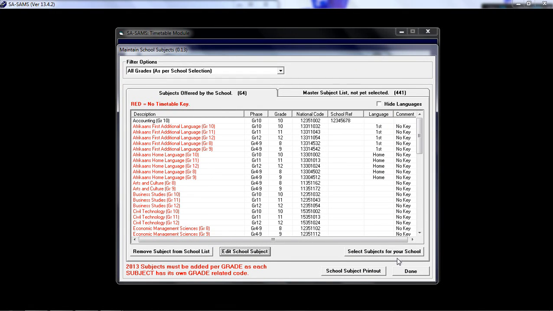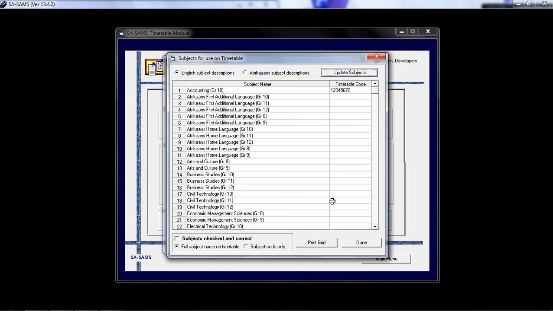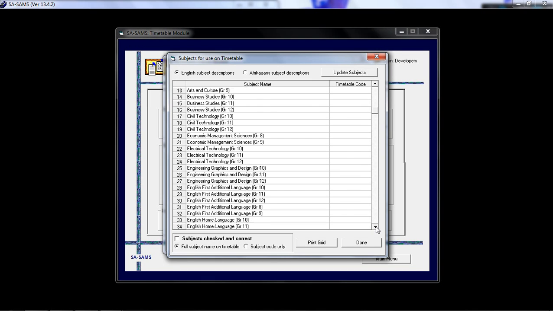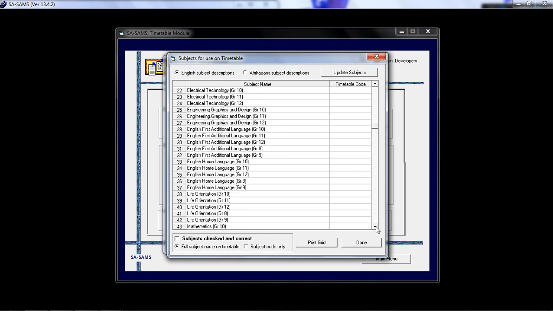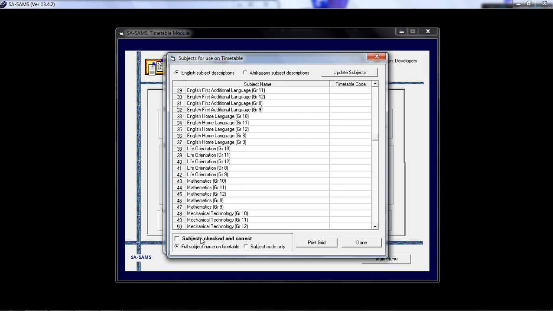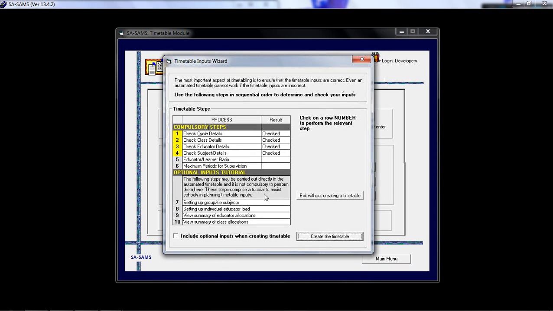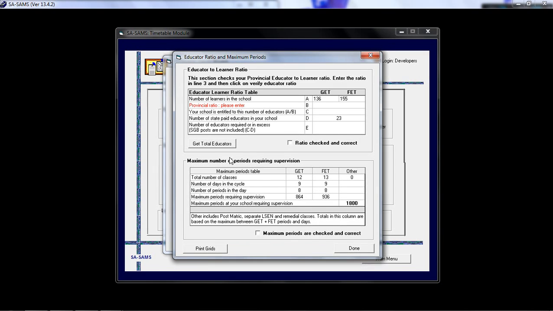Once you've added your unique reference to each one, you click on done, and then you continue to add for every subject that is taught at your school. Once you are finished, you say subjects checked and correct, click on done, then educator learner ratio.